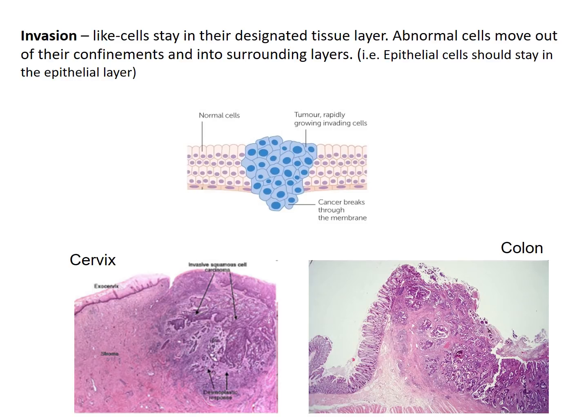Now take a look at the colon. Look at the left side and you can see the normal epithelial architecture of the colon. And now in this biopsy site, look at that highly abnormal anaplastic tumor on the right, and you can see that that tumor has deeply invaded into other areas of the colon. So again, that colon cancer there is showing you both anaplasia and invasion. So far, two properties of cancer, anaplasia and invasion.